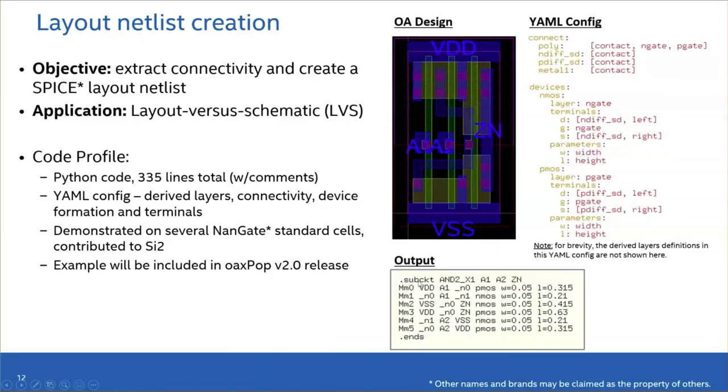But basically, it takes the open access cell name and the terminals that were extracted and found, and it extracted the nets. Then it found the devices based on the derived layer, and went ahead and associated the gate and the source and drain nets with our terminals, with the nets that were found. So that was just a little fun thing, like I said, to show you one potential application.